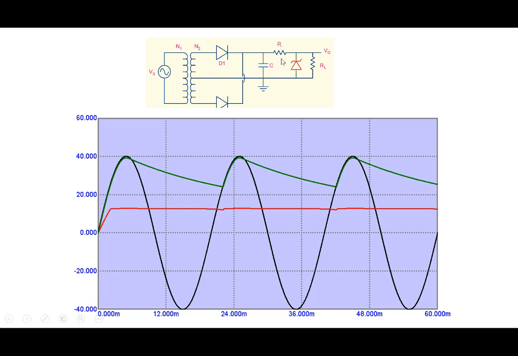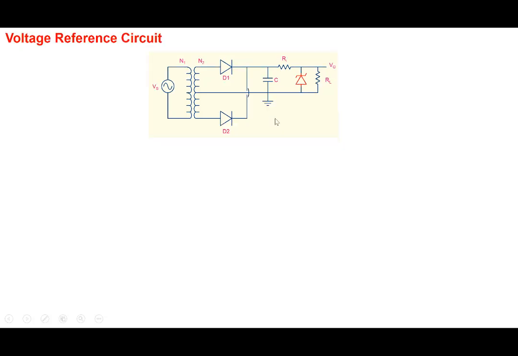So again, if properly designed, note that we have a capacitor and there may be a lot of ripple that you see here. We are not using a very large capacitor here, so there's a lot of ripple here. But the Zener diode acts as a very good filter, gives us a constant voltage drop. So you can see that the output voltage is pretty much fixed here. The Zener diode absorbs all the changes that you see here. The Zener diode takes care of that.